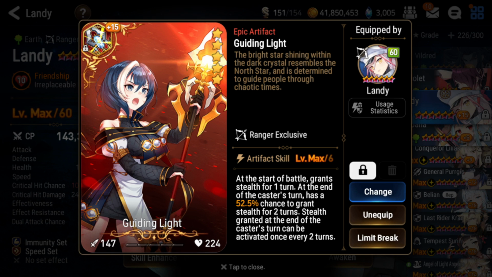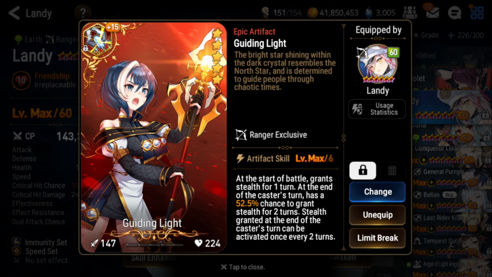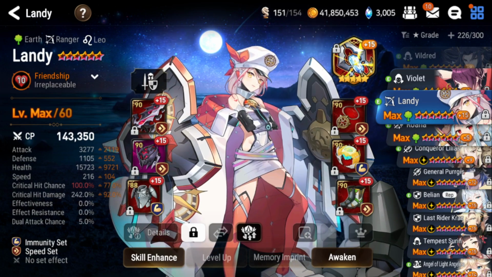So yeah, obviously a lot of people that are whales are going to pull for multiple copies, but as a new player, don't feel like you have to max this. I have a plus 15 Landy with Guiding Light, and it works very, very well. You can always wait for next year when you have more units and more resources to spare to pull for extra copies. But as a new player, I would be happy with 1 copy. Plus 15 Guiding Light is still very strong in its own right.